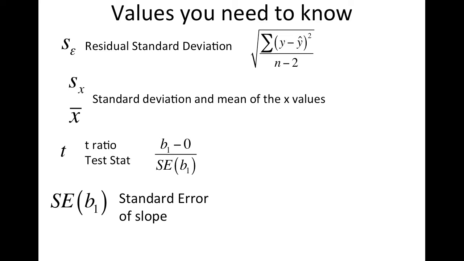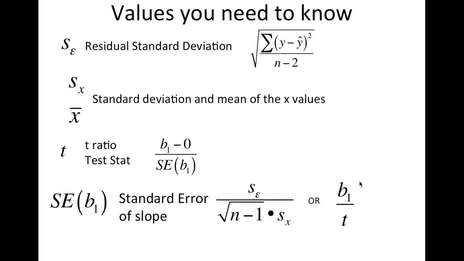Now, the standard error of our slope. Okay, this formula can get a little ugly. We have our standard deviation for our residual, we have our standard deviation for x, and our square root of n minus 1, sample size of n, that's how many pairs of data we have in our data set. A little simplified version would just be our slope divided by our test statistic.